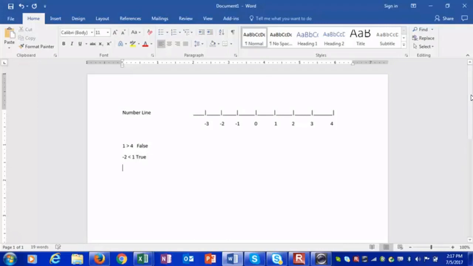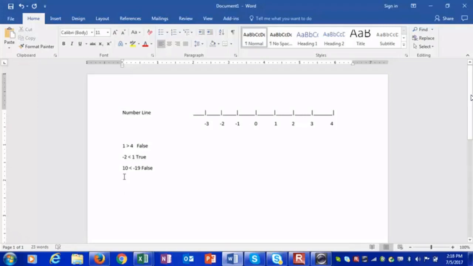So, let's look at one more. Is 10 less than -19? Ask yourself, based on what you know about whole numbers and negative numbers and positive numbers, is 10 actually less than -19? Well, -19 is way out here somewhere, and 10 is way out here somewhere. So is 10 less than -19? No. So this would be false. Okay? Now, let's move on.